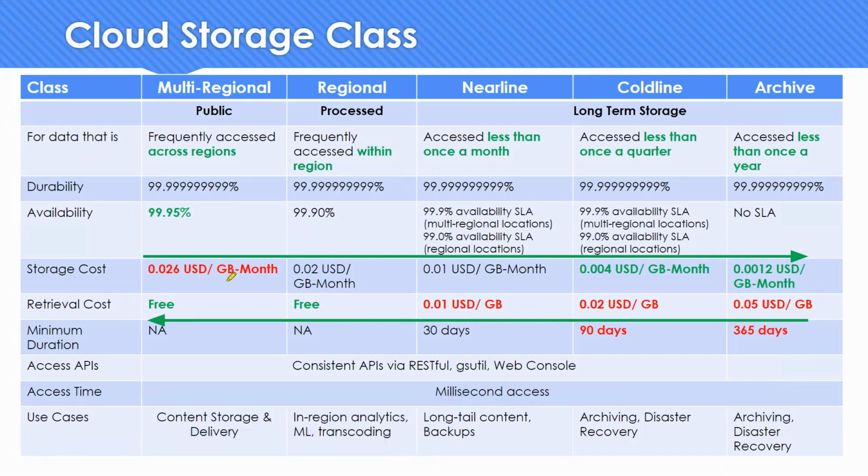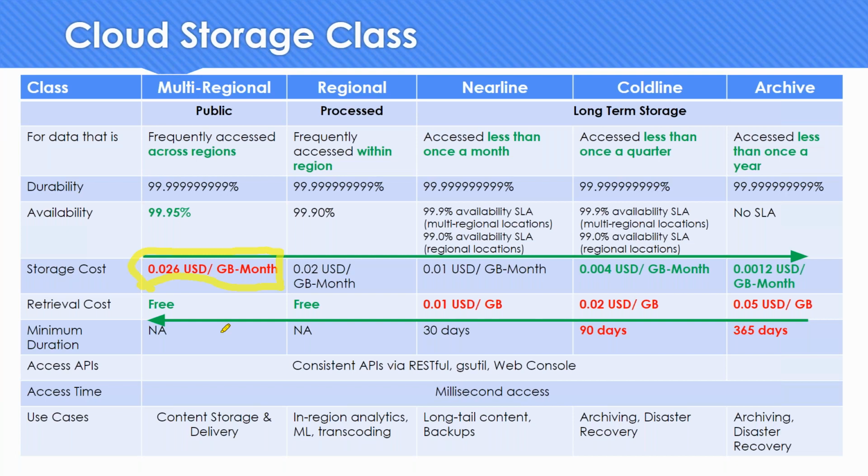The key part with your multi-regional storage class is the cost, how much data you're going to keep. It's multi-region. The data is definitely going to be stored in multiple regions. How many regions, I'll tell you in a minute. The cost is going to be a little high for a multi-region object, because it's going to be replicated across 3 regions, minimum 3 regions. So the cost per GB per month is going to be 0.026 US dollars.